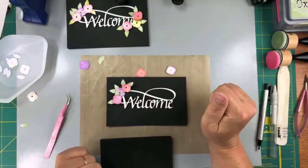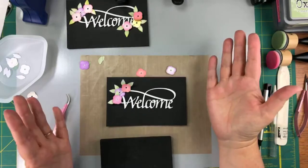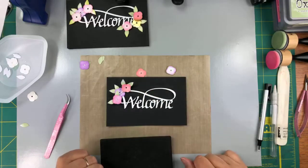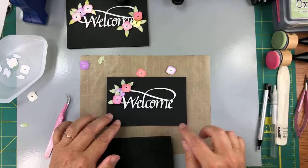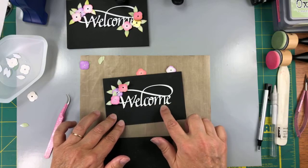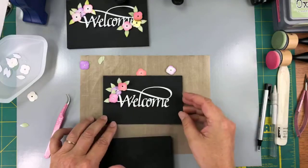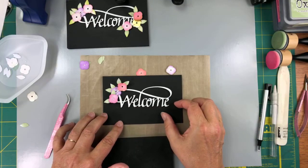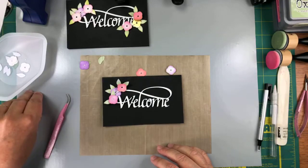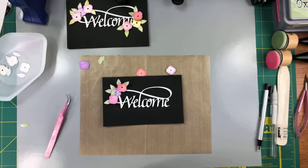And you know, I don't know, I think the gold is pretty cool. It makes me think of, for some reason, gold rimmed teacups. You could do the same thing with the leaves as well. And then you want to come in and get rid of that white line. There, that's coming out. And then you put 3 more down here, kind of off on a diagonal. Very cute. And that's pretty much the whole thing.